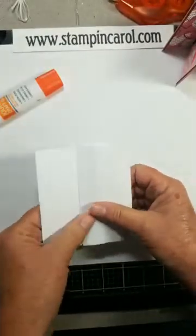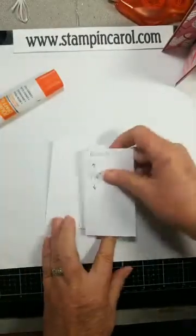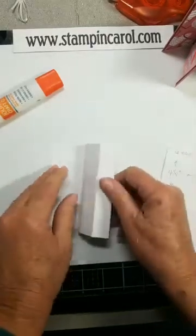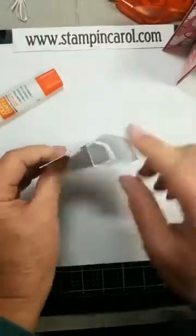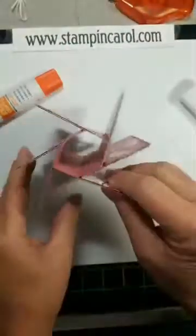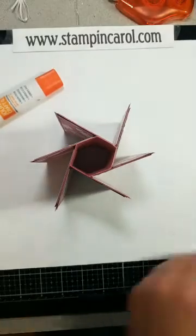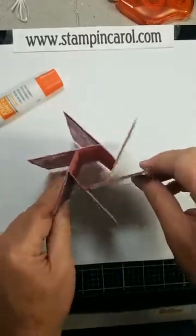So then you're going to move it over one, and then you're going to take your next one and glue it there. And then the next one. So you're going to have them all 12 so that it comes out looking like this. So that's basically the card. It is just so easy and fun.